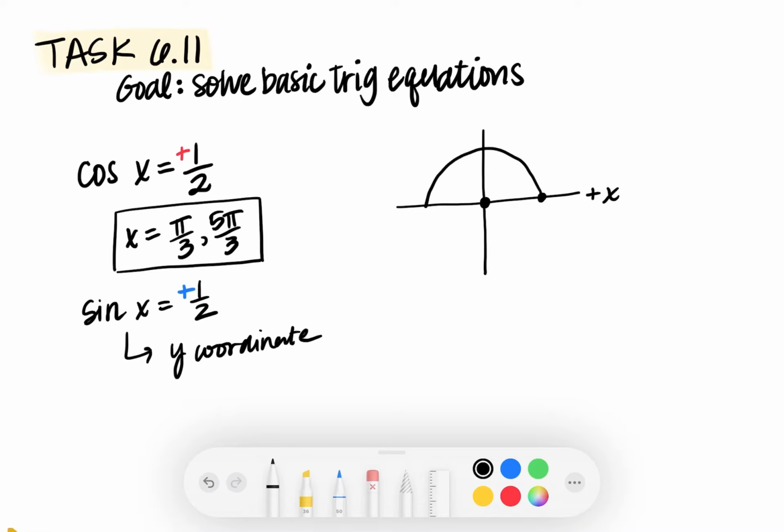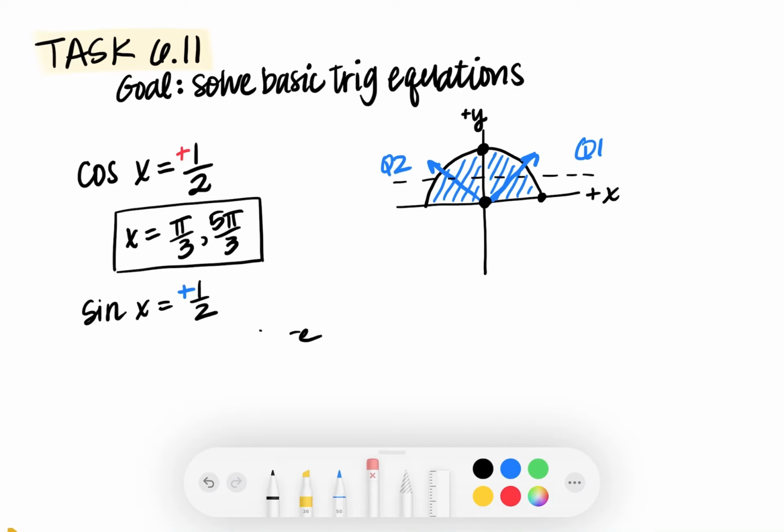So I really just want the positive y values, or the top half of our circle. Again, this is the positive y direction, so the top half of our circle is going to be our positive y values. So again, I want quadrant 1. That's going to be where I'm looking. And this time I want quadrant 2. So we're going to find an angle that pops out right here in quadrant 1 and a matching angle on the other side in quadrant 2. Now we're still looking at the value of 1/2, so it makes sense that it would be halfway between the origin and the radius. So we're going to look for something about halfway through.